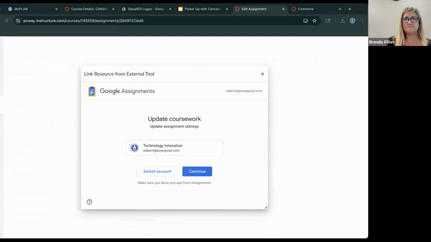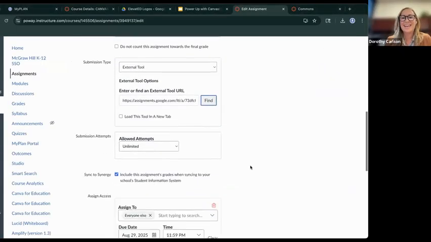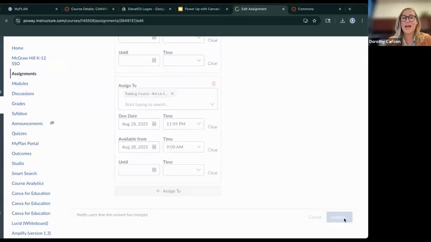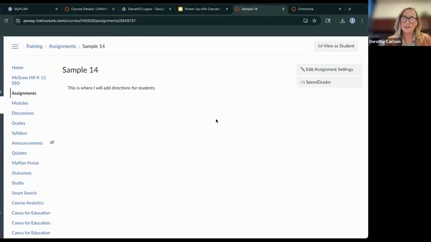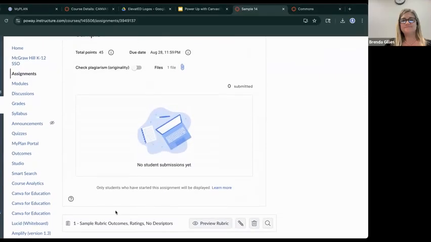and it will have all the features of a Google LTI and keep that rubric on it so that later, once students submit, I can comment on their documents inside of a Google Doc, and ta-da, they keep the rubric for grading inside of SpeedGrader. All right, so that's all Google integrations.